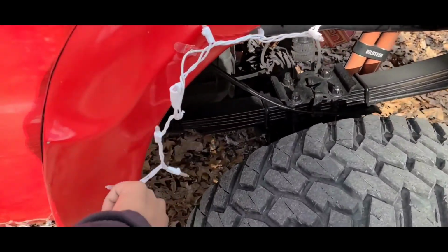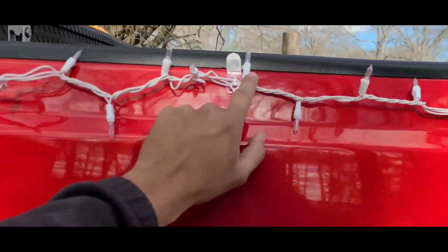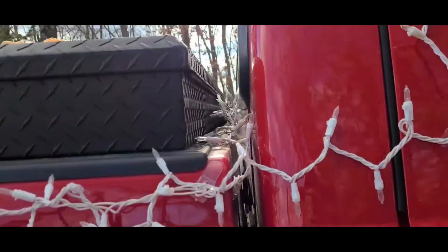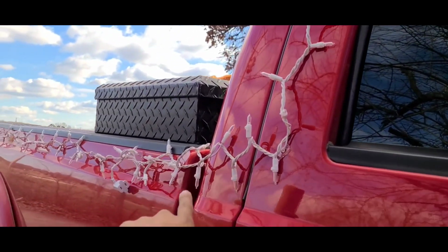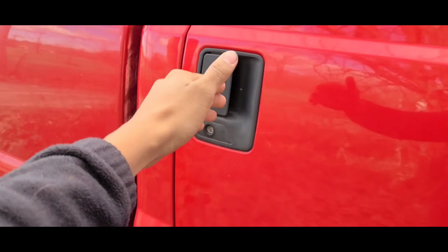So we went there, ran it up. Like I said, I left some just to be loose because I didn't want it super tight pulling on there. Started at that corner, ran it down, and then we got a few going here. And like I said, I went up, connected it, and then I threw this across. You can see all the lights that go right there. And the good thing is we got lucky and it ended right here, so all I did was run it here and tie it onto this. It's just hanging there, but I looped it around a few times. So if she needs to get in, all she needs to do is disconnect that and open it, and this can just push underneath the door and unhook that.